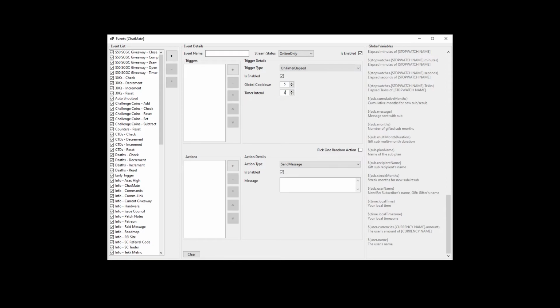So if I were to set this to 2, that would signify as a trigger, every 2 minutes, trigger this event to execute. So we actually don't need that. Boom. And actually, there's another thing here. If I were to have something set up here as an event, and I change my mind, I could hit this clear button.